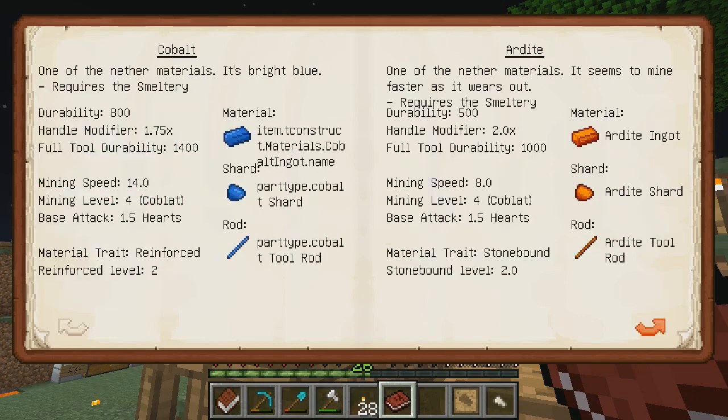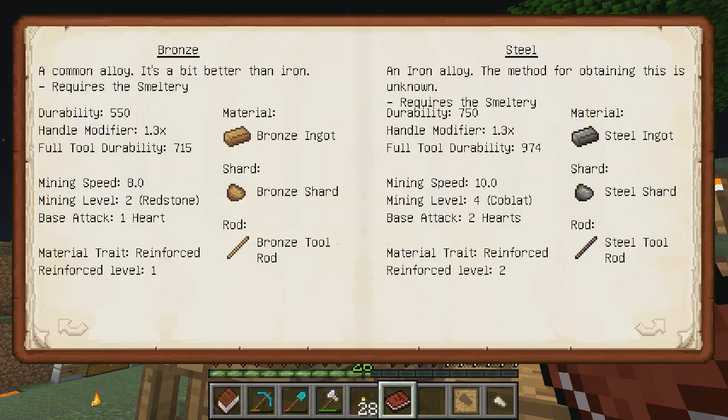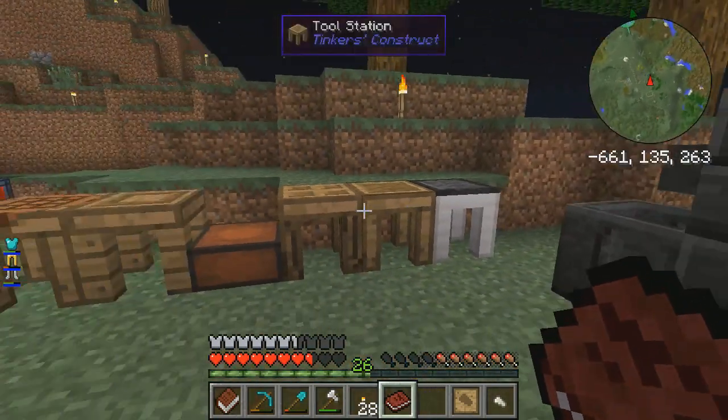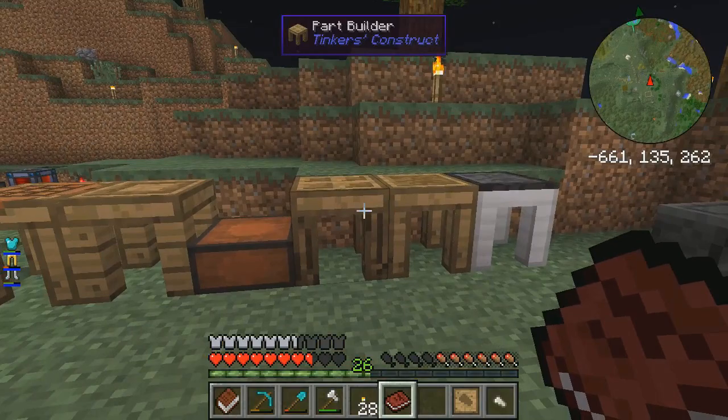Holy moly. And then you also got some of these other things. These are more endgame type stuff. I haven't even seen a single amount of cobalt or ardite in the ground yet. Manyullyn. Oh my goodness, that is complicated stuff right there. Let's do... I have copper, though. Bronze and steel. Steel seems pretty cool. Anyway, I'm babbling on. We can do this with research off screen. And if you guys want to research it, once again, do that off screen, man.